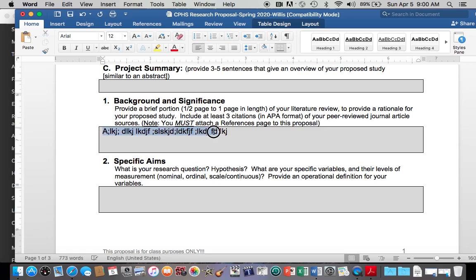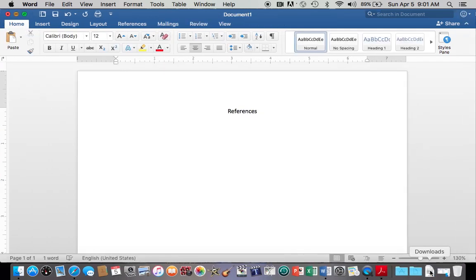Make sure that you cite at least 3 sources in APA format, and then you're also going to cite those 3 sources with full citation in a references page. So one of your attachments is going to be a references page. Just like this, it's going to be a separate attachment when you submit your assignment, and you will put the full citation of those 3 sources here.